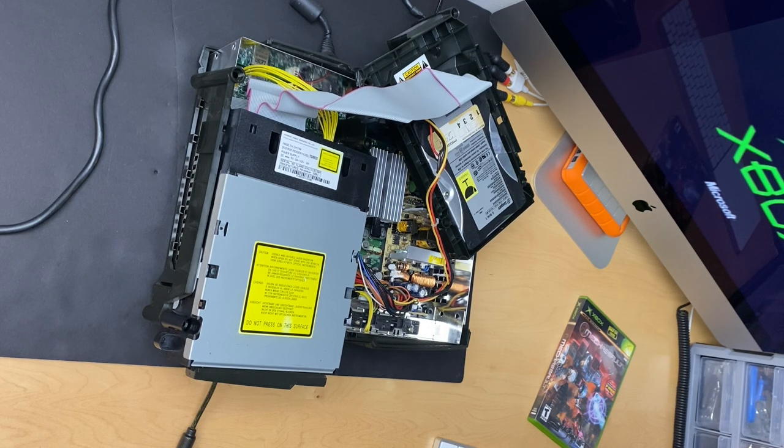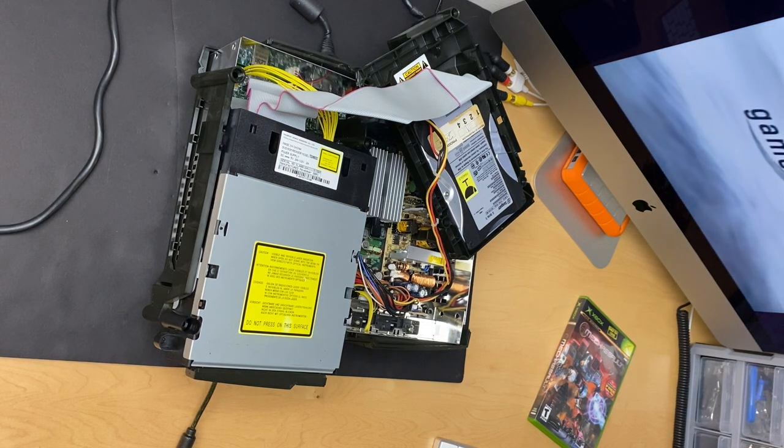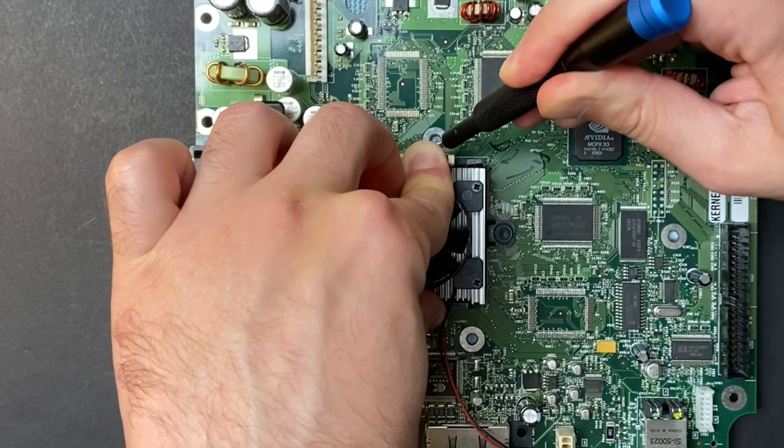Chiming in from the future, I'm not one for big overreactions on camera, but to say I was excited here is an understatement. All right, I'm gonna play for about half an hour or so, make sure the power issues are resolved, and then we'll take it from there. No problems at all during the half hour of gameplay.